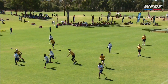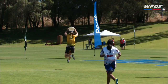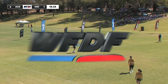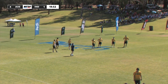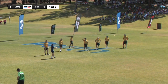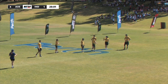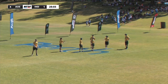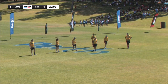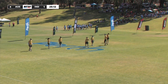Yeah, that's right. The tactic's really paying off. They're making the Indians touch the disc a lot, which they seem fairly comfortable with, but it is increasing the number of turnover opportunities, which is going Australia's way. I think the Indians are probably looking to break this zone using their throwing ability, using a few long shots, creative throws over the top. We've seen Jagan with a few nice, sharp, bladey throws dropping in. Those are real nice, but they tend to be mucked up a bit by the wind today. So this is a masterful play by the Australians to come out in this zone-type defense.